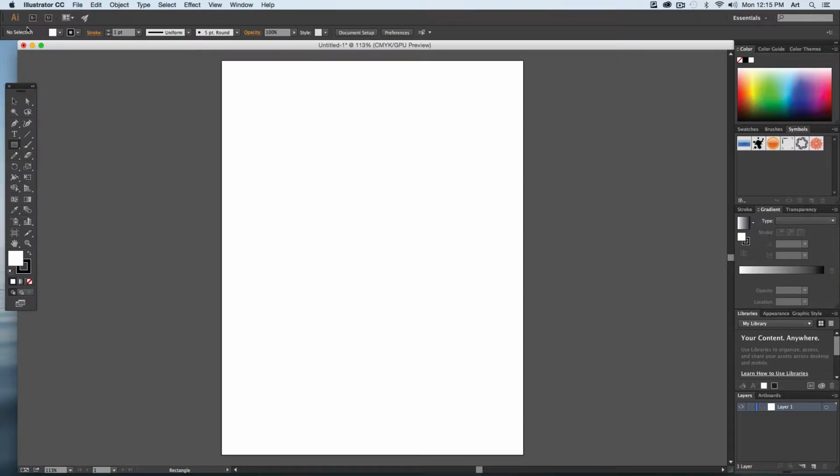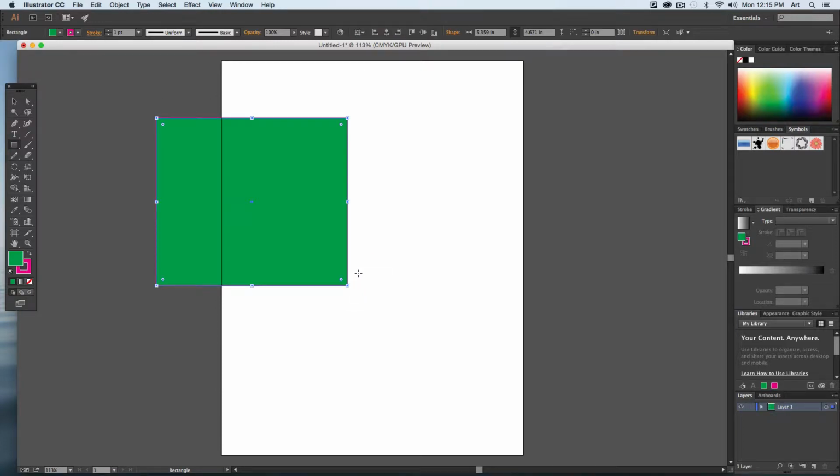At the very top, these are your tool options. Now these are going to change based on the kind of tool you have selected and how you're working. Right now I've got a shape selected, so if I wanted to change the color of this, I can change the fill color up here or the stroke color, and now when I make a rectangle you can see it's going to be different. I can change the size of it up there as well. All of these are the options that are associated with that tool.